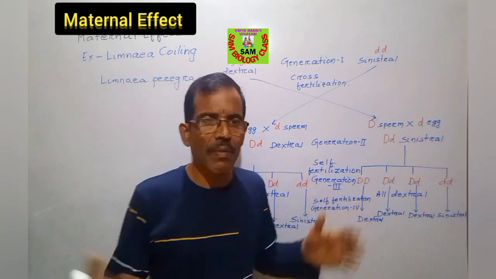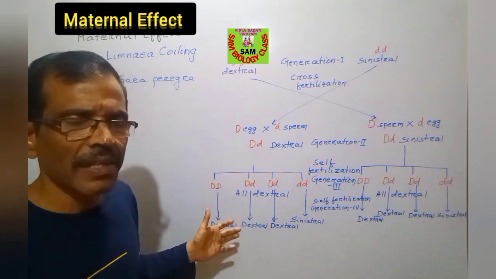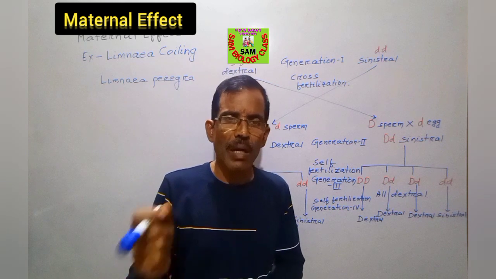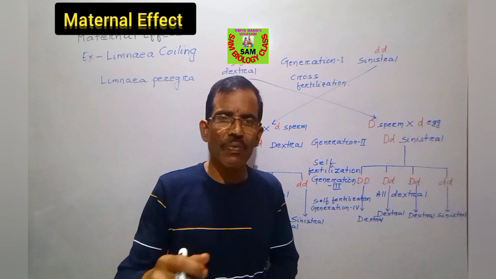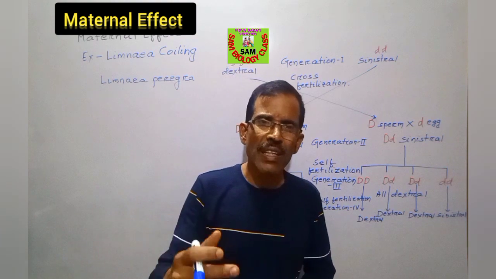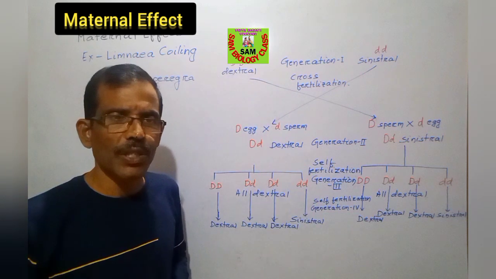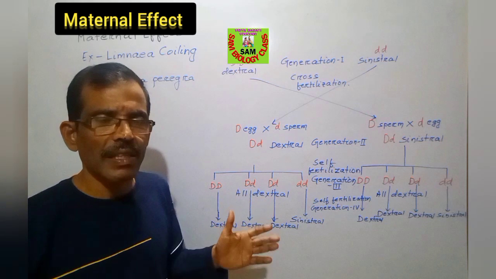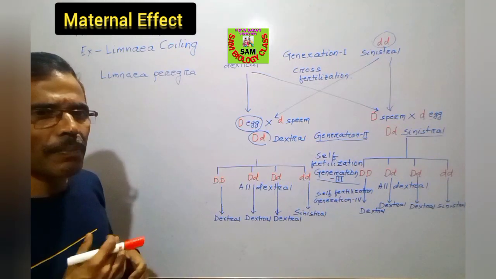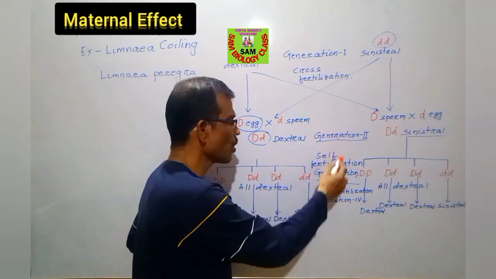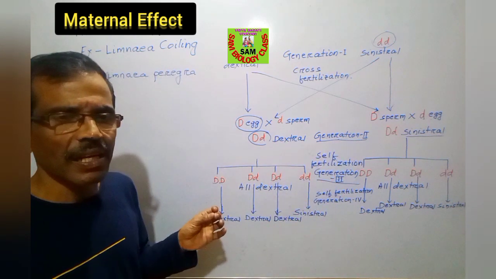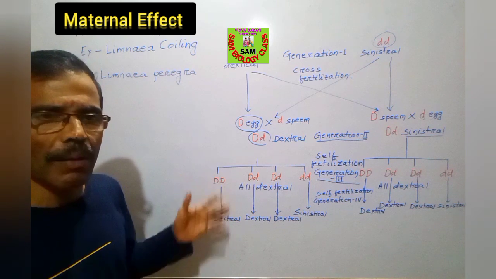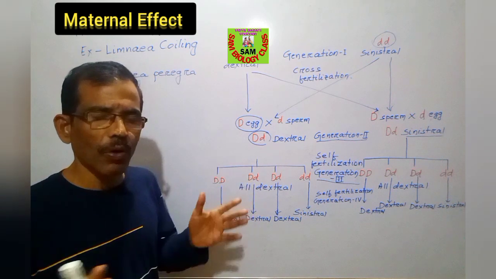Some strains of the snail have dextrally or right-handed coiled shells and other strains have sinistrally or left-handed coiled shells. This organism is hermaphrodite and can undergo cross or self-fertilization, thereby providing a variety of mating types. This figure shows the result of a reciprocal cross, which gives different results, although both crosses are between sinistrally and dextrally coiled organisms. In this example, maternal effect is evident in generation 2 and 3, in which the coiling of the shell in the snail is dependent on the genotype of the maternal parent that contributes the female gamete. The male gamete has no influence on the coiling of the shell.